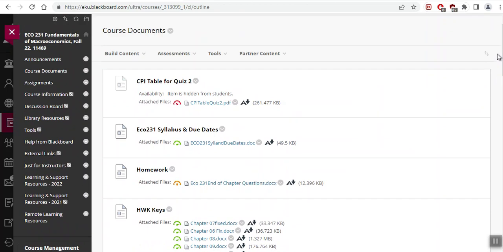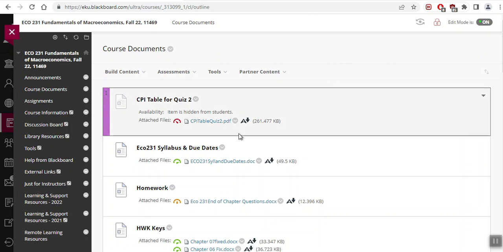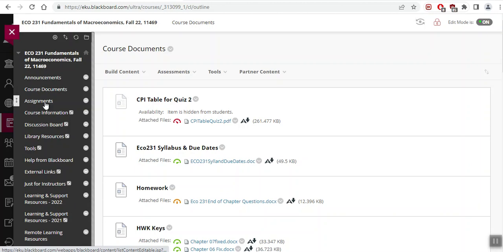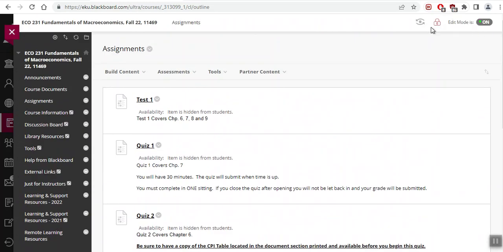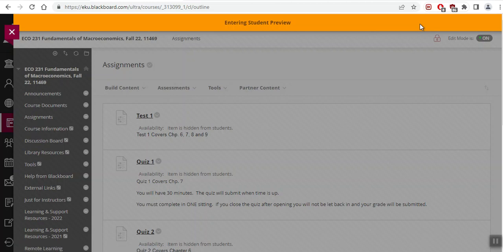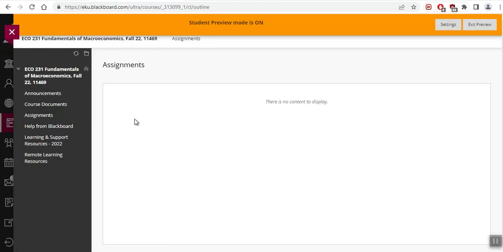Now, in terms of the quizzes, you'll find the due dates on your syllabus, okay, right here. But also they'll be included in the announcements, okay? And you'll just go to the assignment links and they're going to be listed here, okay? Now, right now, if I enter the student mode here, you're not going to see anything if you click on assignments, because I'm not going to post quiz 1 until we're closer to the due date. But eventually, the first quiz you'll see here in the assignments is quiz 1. Okay?